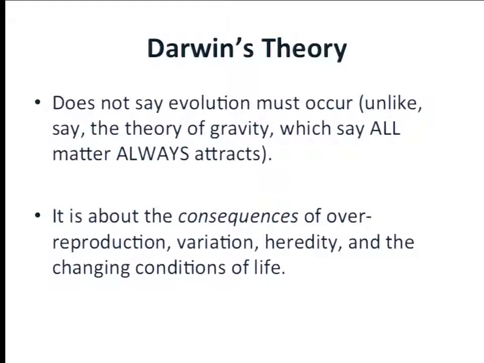So the theory is very simple, but it's subtle because it's about consequences of these things piling up on each other. And it makes it a little bit harder to grasp than, say, gravity, which simply says if I drop this, it's always going to drop. Okay, so think about that as well. It's a very, very different type of theory.